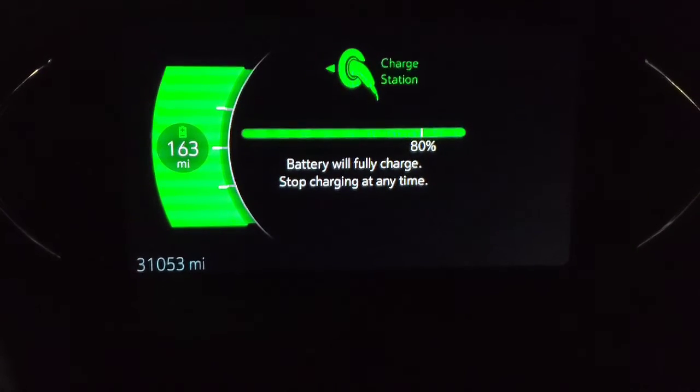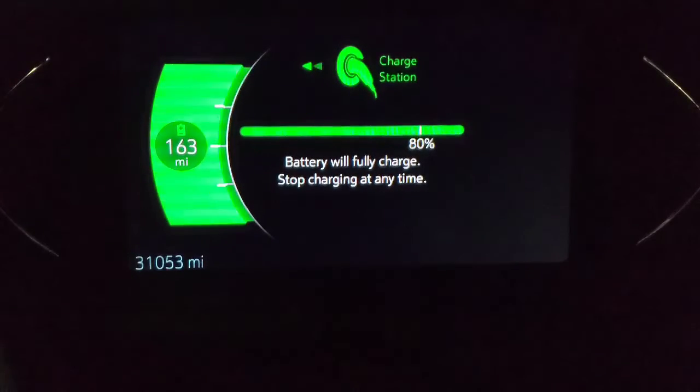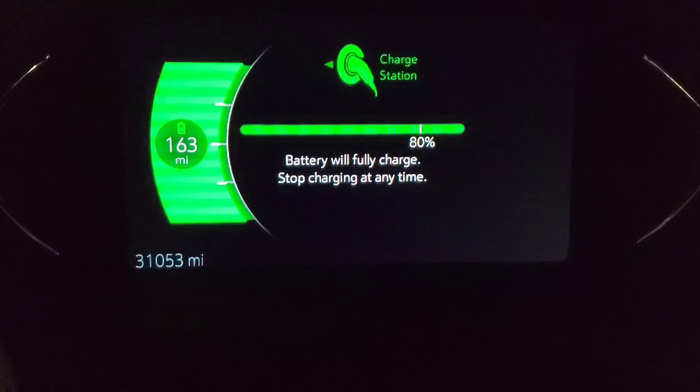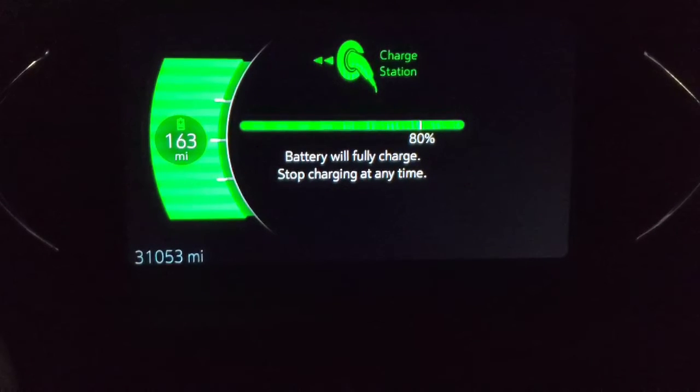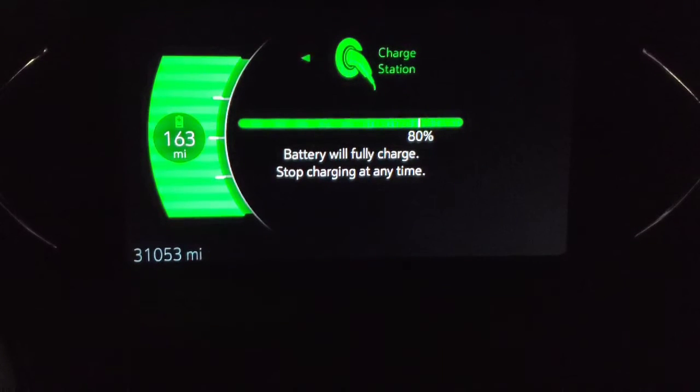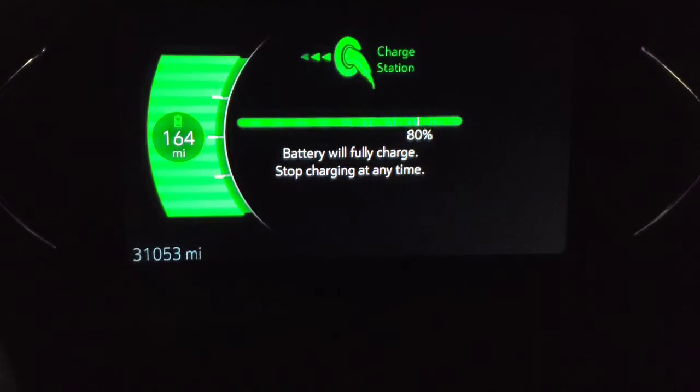It should be fairly close — the meter can't go any higher because the bars match top and bottom. Here in Winston-Salem we have Duke Energy and we pay 11 cents a kilowatt. The Bolt EV averages out about 3 cents a mile in electricity, and my motorcycle is about a penny — if not 0.9 cents a mile. The motorcycle gets about a 120 mile range.